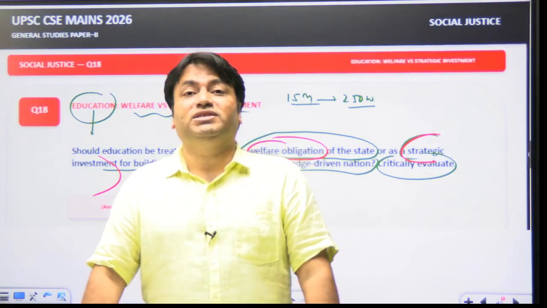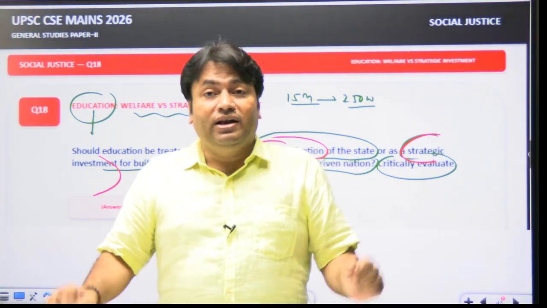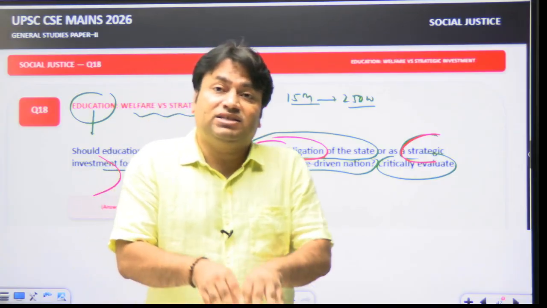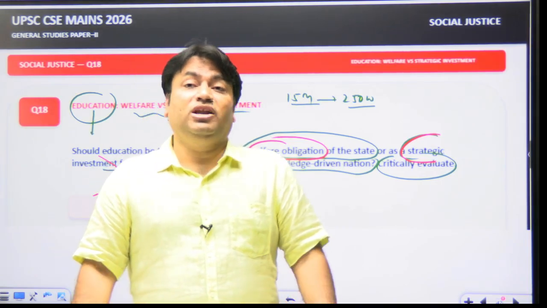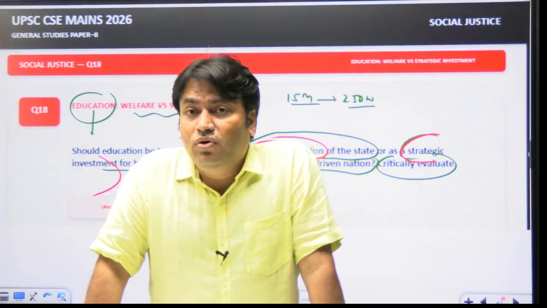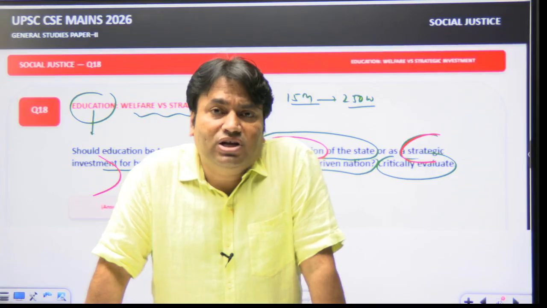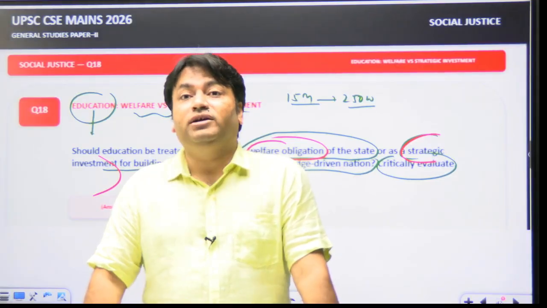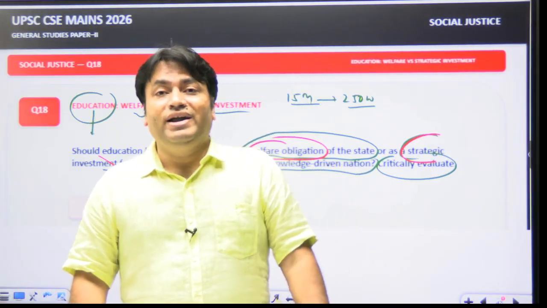You can apply Amartya Sen's capability approach here, that education expands substantive capabilities rather than merely income. Therefore, education is both an end in itself and a means to other freedoms. Families possessing greater cultural and economic capital can often provide educational advantages to their children. Therefore, market-driven education without adequate public intervention can reproduce class inequalities. So, education can be a mobility mechanism and a reproduction mechanism. Hence, quality and equitable public education both are essential today.